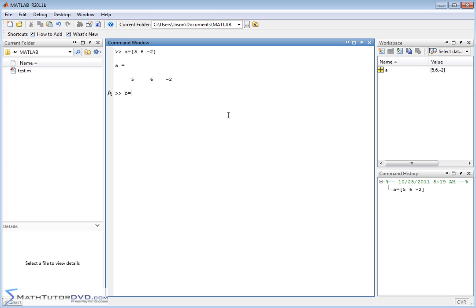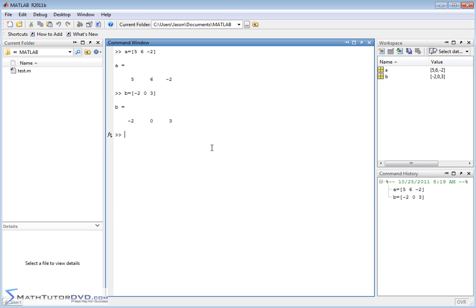Let's create a new vector. We'll call this one vector B, and we'll say that it's equal to -2, 0, 3 or something like this. And we'll close this off and hit enter. And so we have vector A and B both defined. If you, for whatever reason, clear the screen, you'll always have it over on the right-hand side where you can see what the values of the vectors actually are.